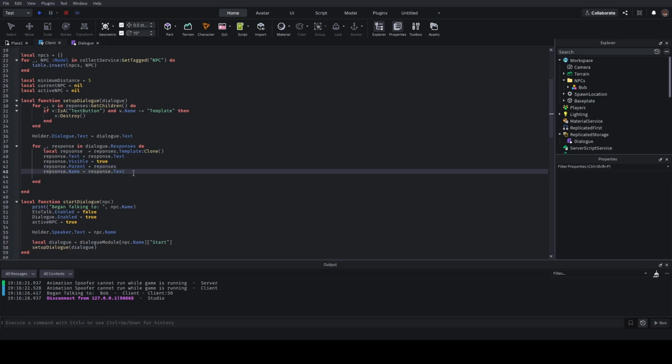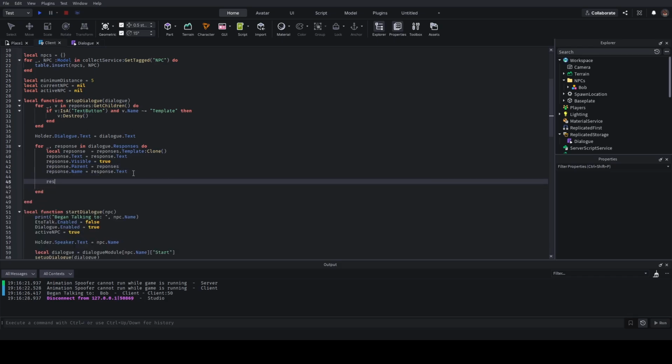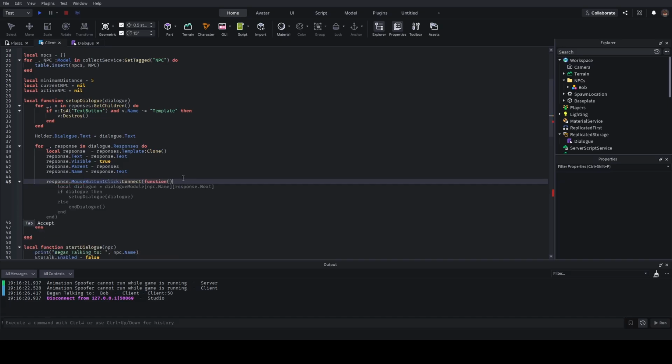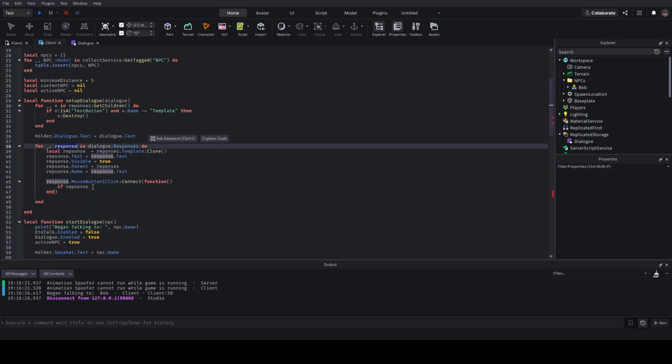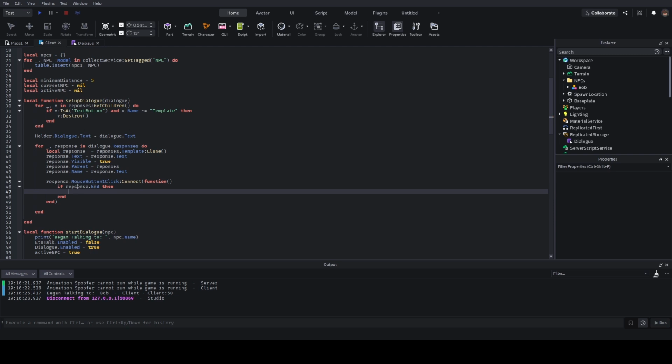So then we're going to do response dot mouse button. Is it going to do it? Yep. Kind of. If response dot end, then we're going to end conversation. End dialog.